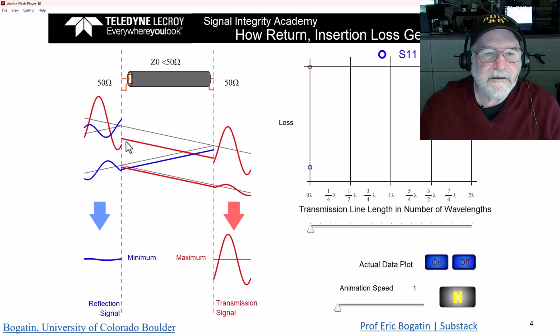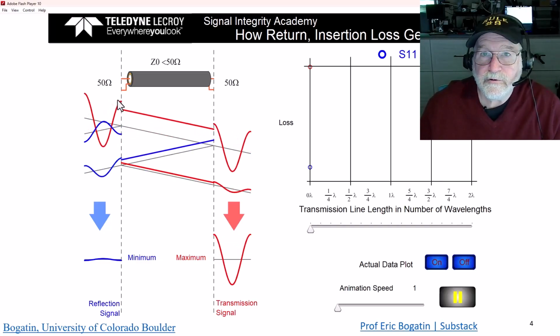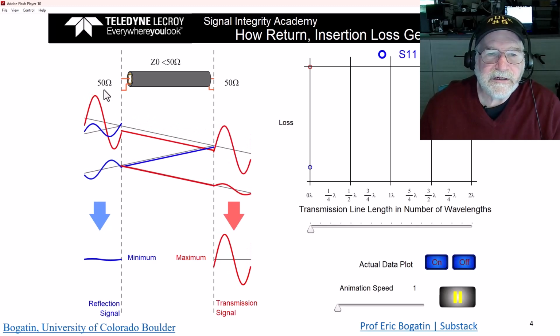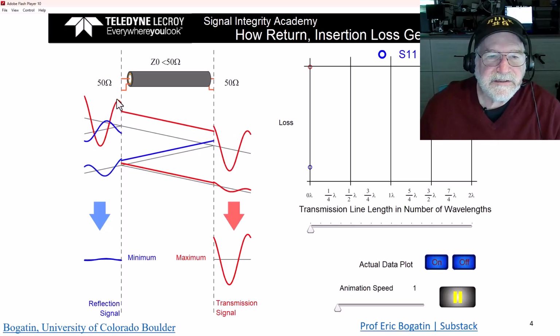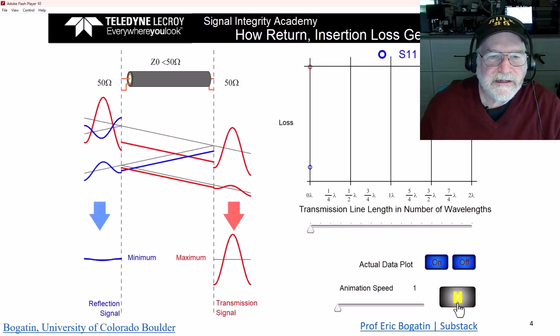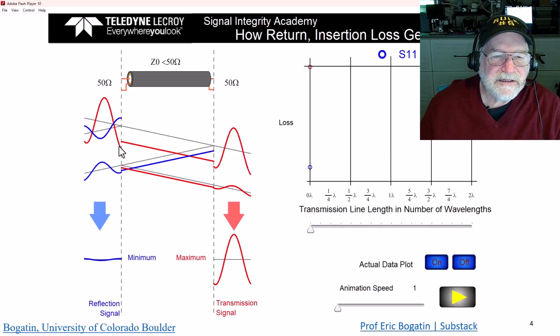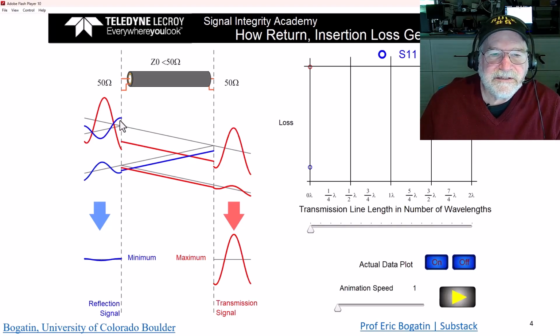So the signal goes in. There's no phase change as it enters the transmission line, but we do have a reflection from the front interface. And because we go from 50 ohms to a low impedance, the phase change is negative. So here's the signal going in. Here's the signal coming out. And so when you look at that signal that's going in, it's decreasing and it's about to increase, and here it is decreasing. The reflected wave has a 180 degrees phase shift from the incident wave, and that's propagating this way back to the source. So let's follow this wave as it goes down the line and hits the end.